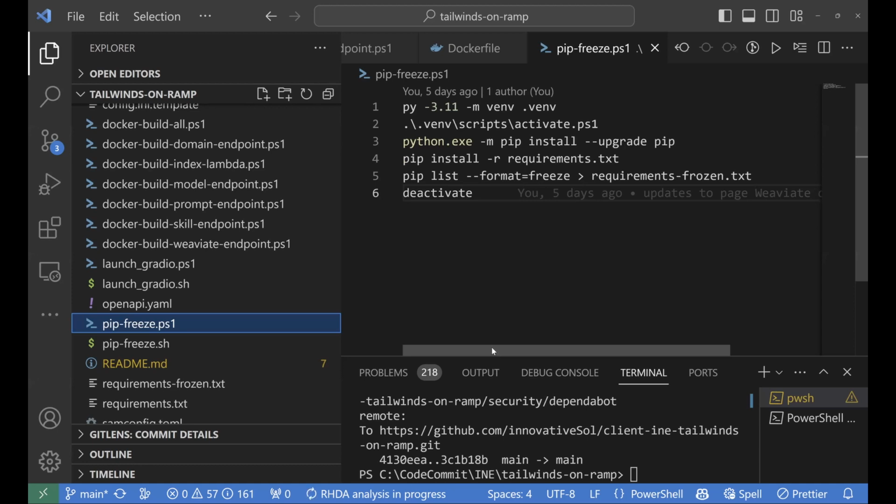But with py, as long as you have that version installed on your system, py -3.11 will run the 3.11 version of Python. So I create my virtual environment from a very specific version, just like I did with pyenv, and then activate, pip requirements install, freeze, deactivate. So very similar, but yeah.